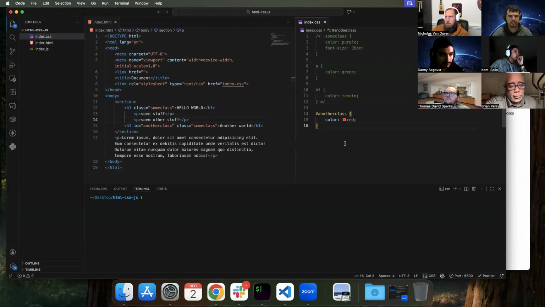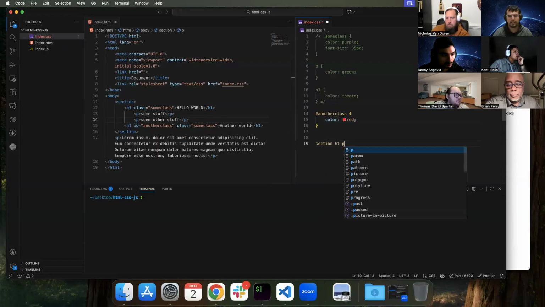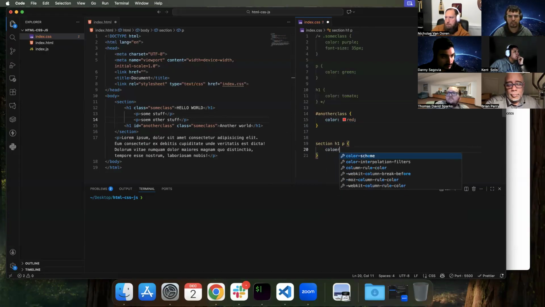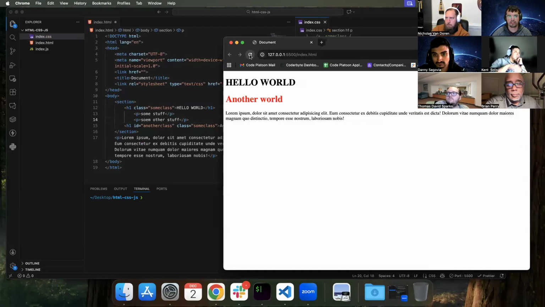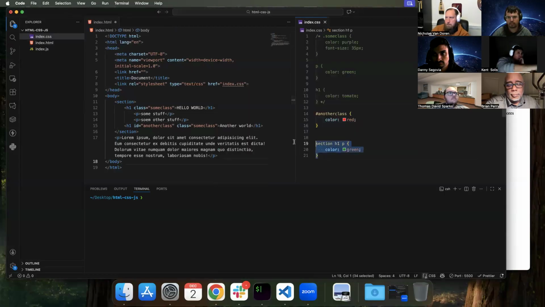If I went to my CSS, I could style it with section, H1, P tag, color green. And this would change it.